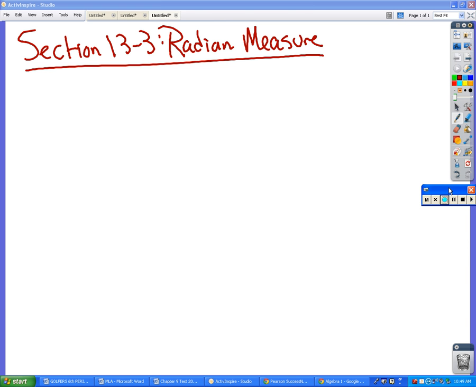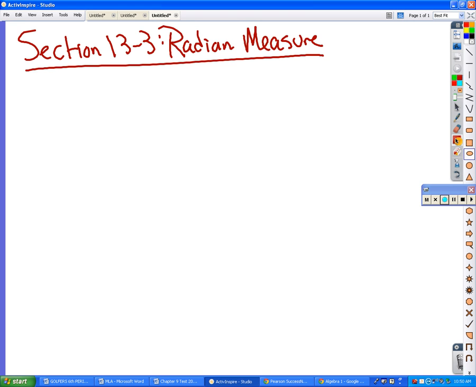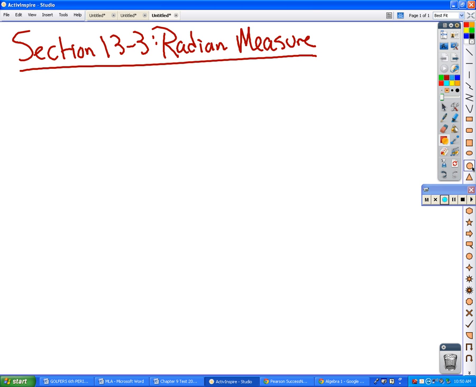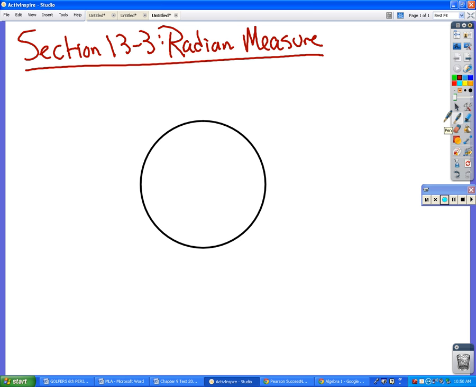Now, if you think about it, it's sort of a random number. Why is there 360 degrees in the circle? Why didn't they say 100, because that's a nice even one? Nobody really knows, but that's what they came up with, and so that's what people use. But there's a different way to measure the number of degrees in the circle, or the distance around a circle, I should say, that relates to the physical properties of the circle itself.